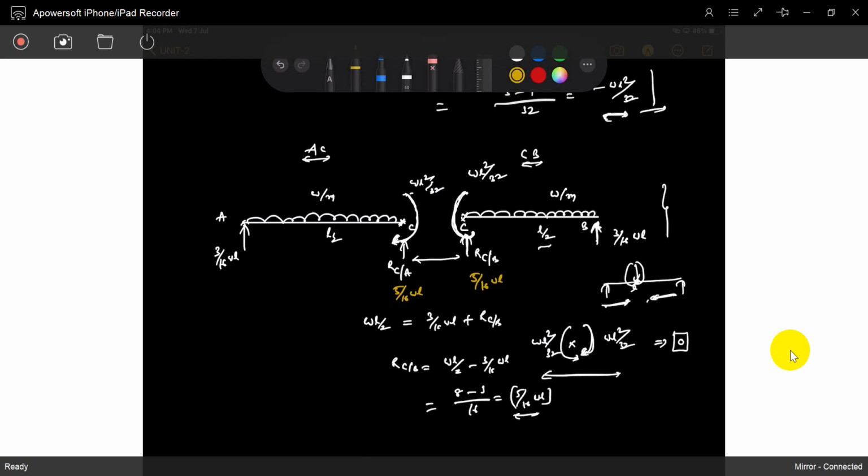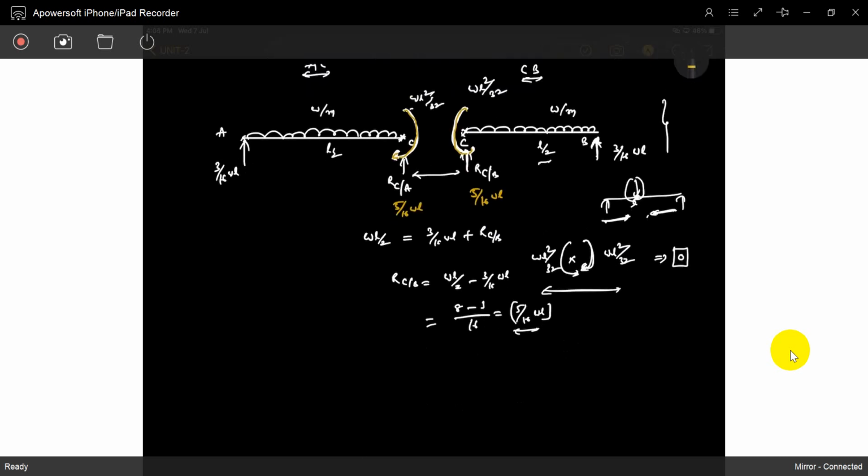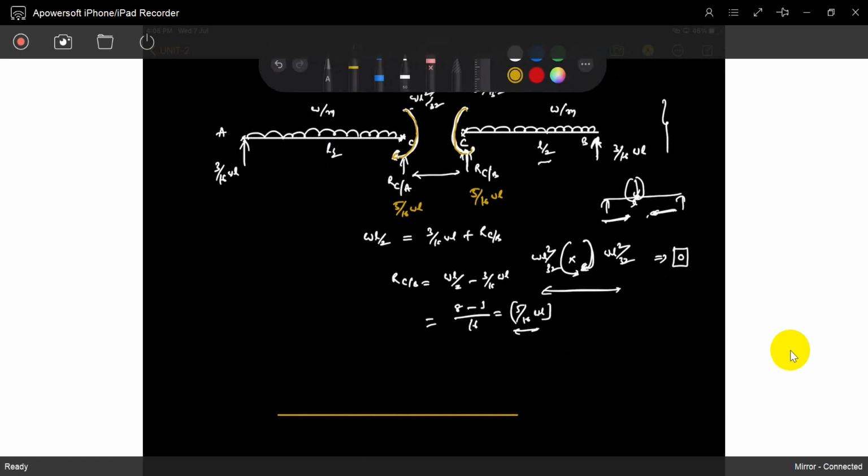If you observe it, C has a bending moment of WL square by 32, hogging. We provide a hogging moment for CB, and a hogging moment for CA also. But the joint C has a bending moment of WL square by 32 hogging. If you write it, the representation, that is a good word I think, will show like this. Okay. Now just write a shear force diagram. It is very easy. So at B, what is it?